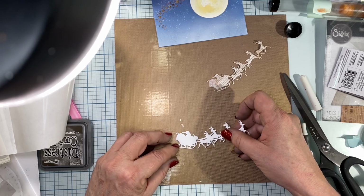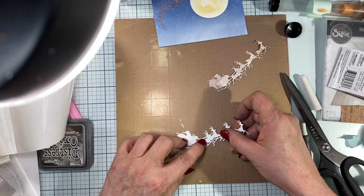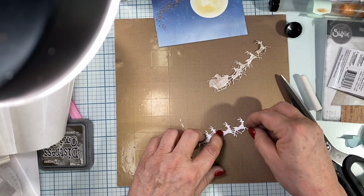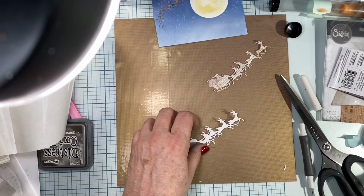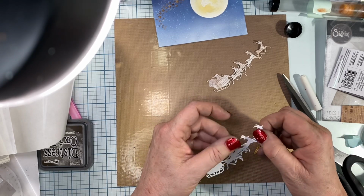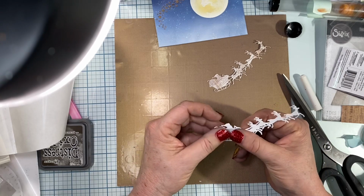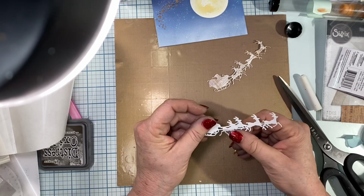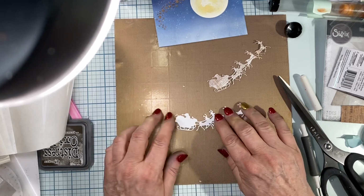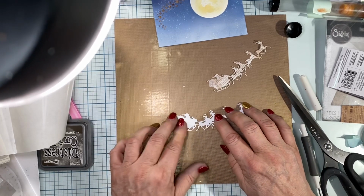And I just want to lay it on there so it's fairly even as I can get it, being me. And maybe that's you too. This one I got pretty well first try. I'm kind of proud. Just fix that little hoof there. And then I'm just going to press down to make sure it sticks. And give it a good press.